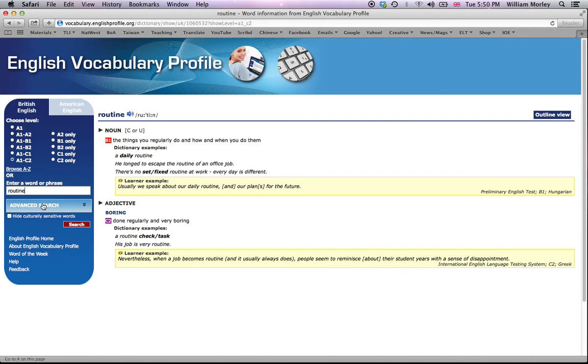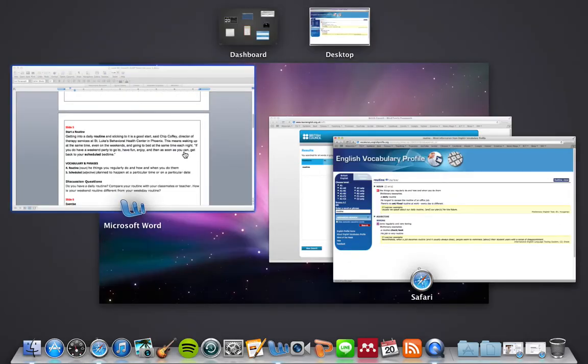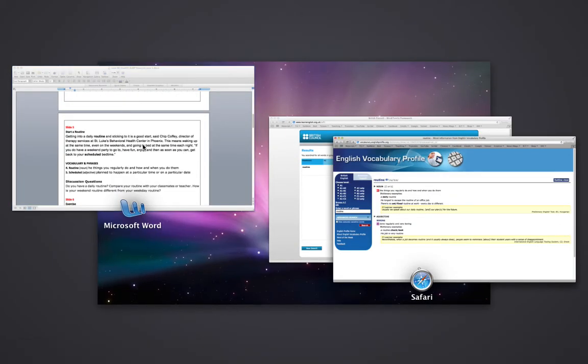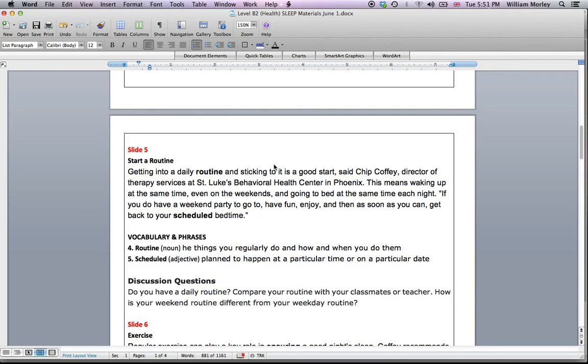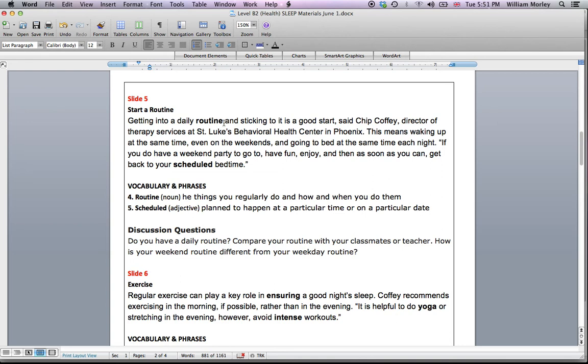Good. So basically, to summarize, I took vocabulary words from these passages and checked them on those websites, and routine is listed as a B1. Some of the other ones are B2. Some of them are C1. But overall, the average was about a B2, and so that's where I put the level, based on the topic, the sophistication of the sentences, and the level of the vocabulary. Okay.